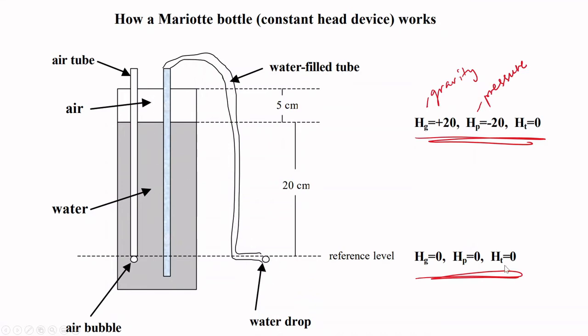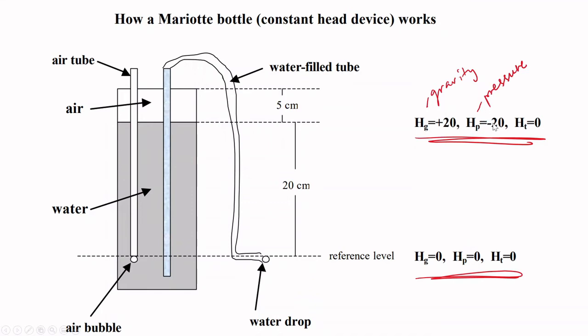Okay. So if we re-examine this diagram again, the Mariotte tube, the Mariotte bottles, you can check the total potential energy at different points. For example, you have a point near the reference, and then the point above where the air location is, right? So you can look at the water level point, where if you check the gravitational potential, it is actually positive 20, because gravitational potential is based on elevation, right? So the gravitational potential, the elevation, is plus 20.